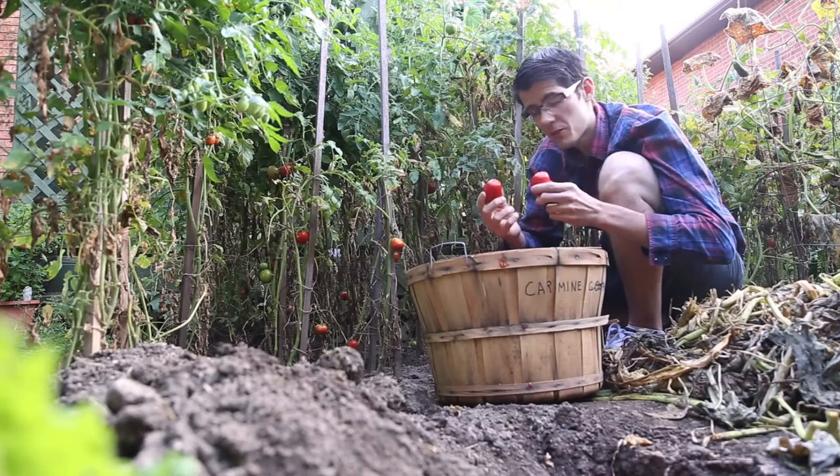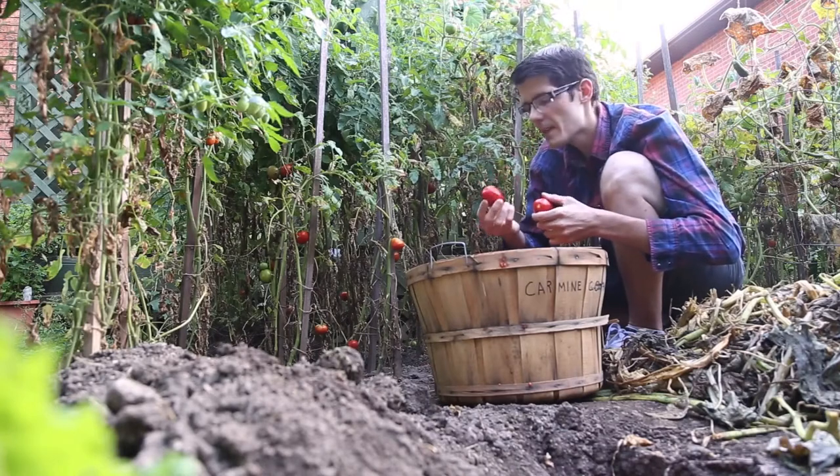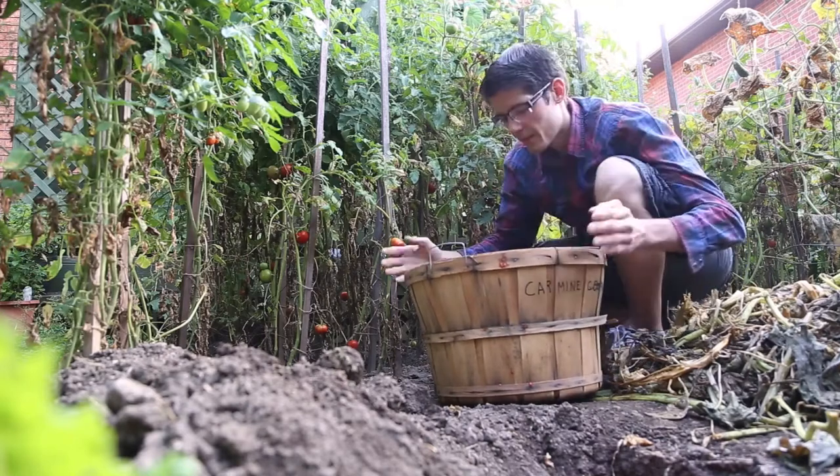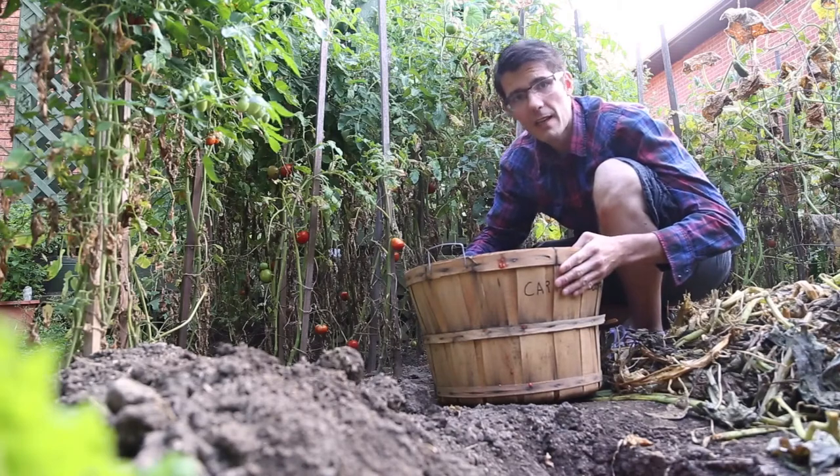And don't forget to smell your tomatoes, especially ones from the garden. They smell amazing. I could just eat all of these right now, but I probably shouldn't. I'm gonna take this last bushel inside and we're gonna get started.